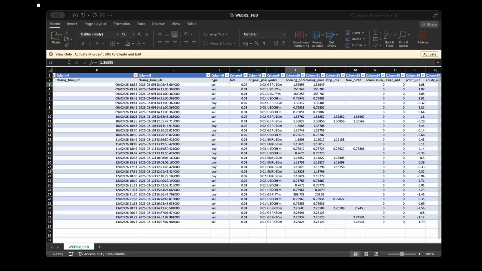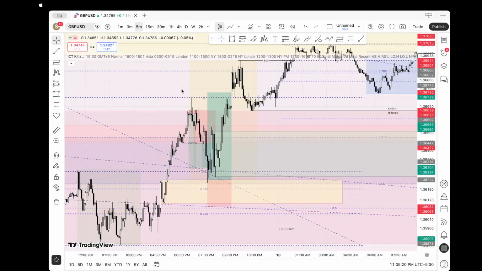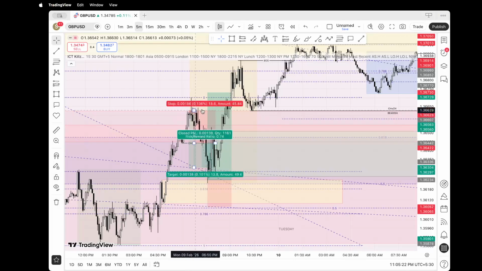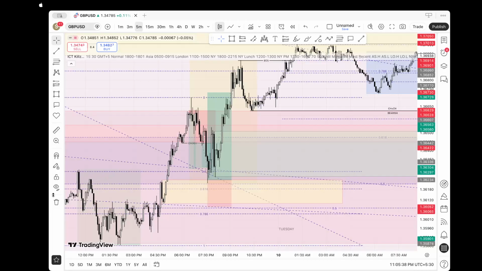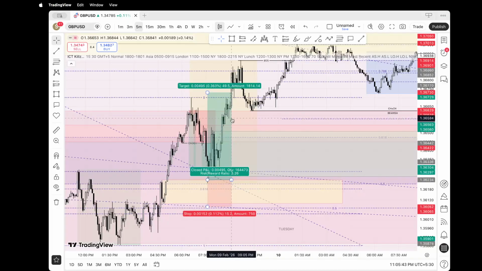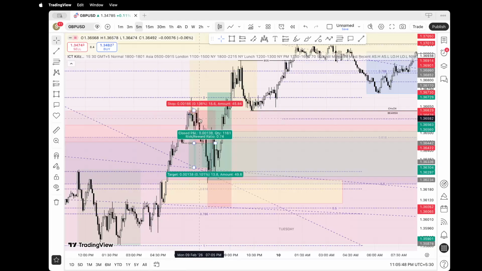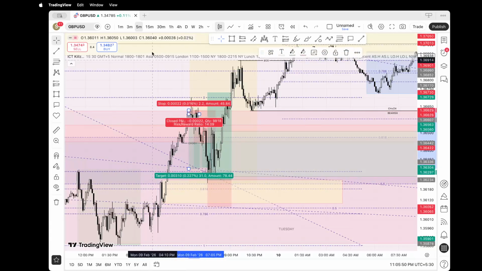Let me switch back to 36595. Yeah, so I entered at this candle, this white one, the one you are seeing, at 630, because we entered at 628 and 63. Let me reconfirm it, 36595. Yep, somewhere here. So I entered at this. So this is the trade that you see.